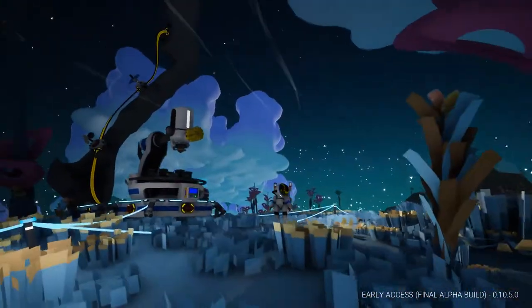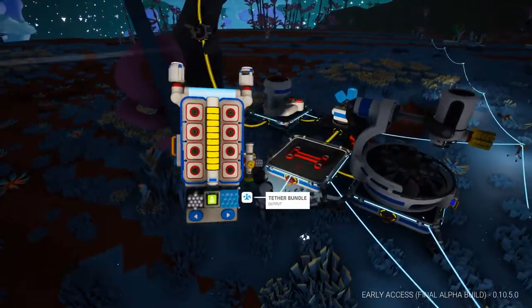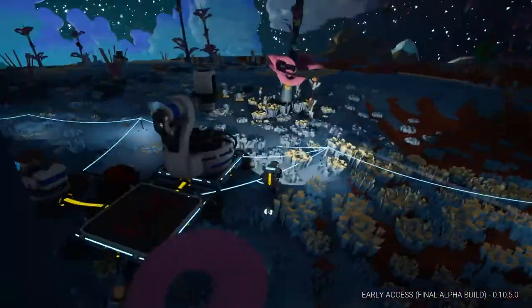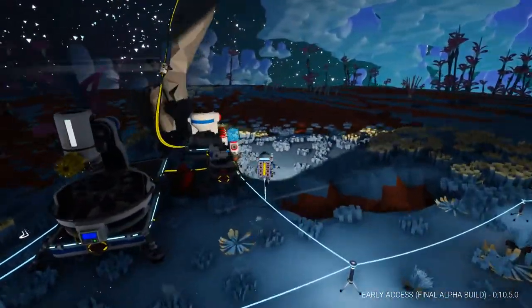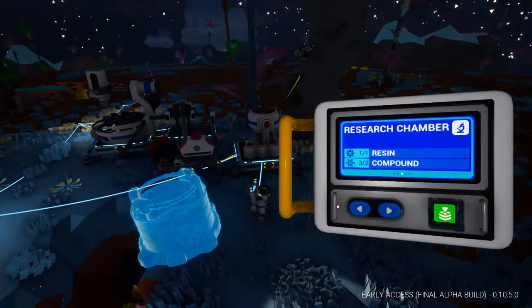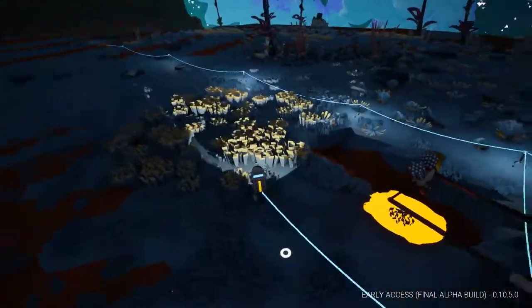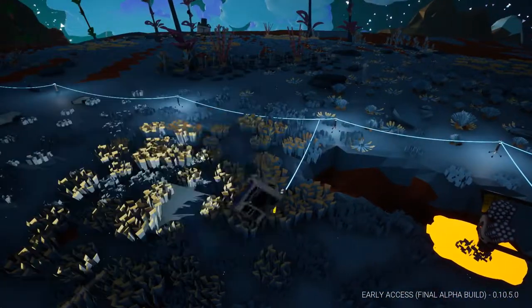Okay, so now that that tower is done with our solar panels on it, we are going to need to get ourselves a research chamber. So before I go caving, I'm going to start fabricating a research chamber. There we go. And now I need to make myself some tethers.